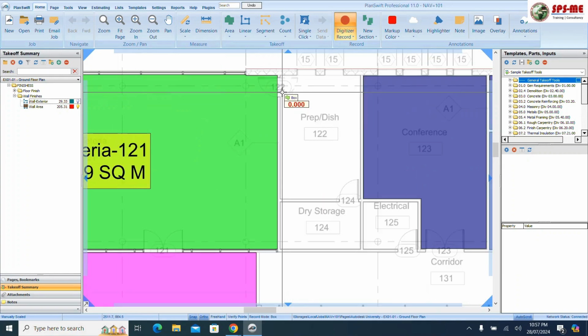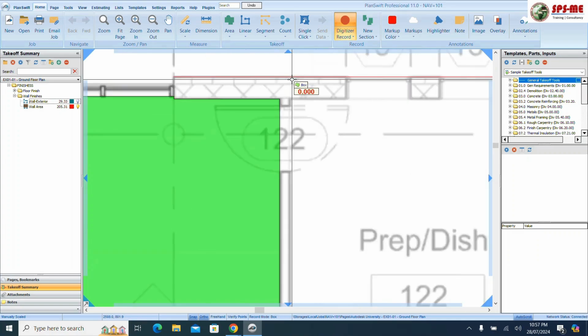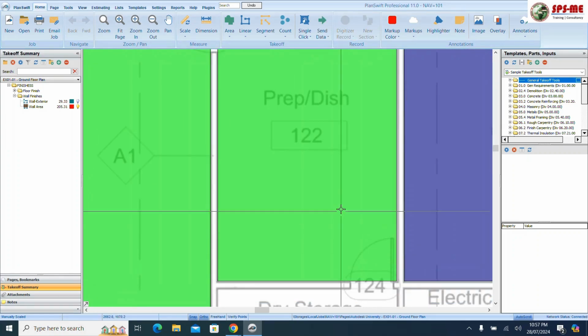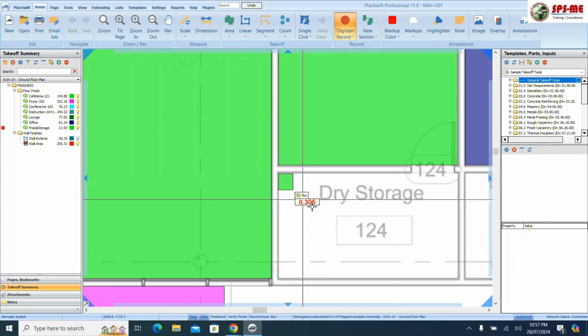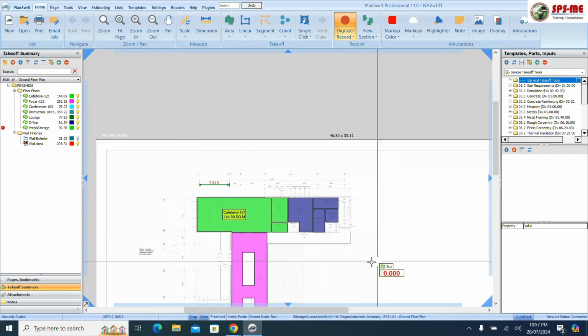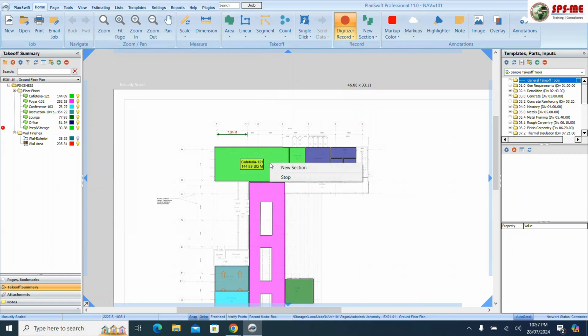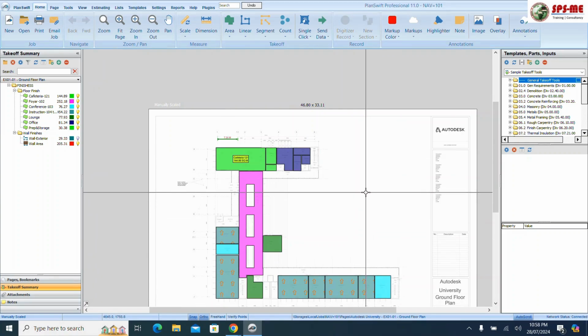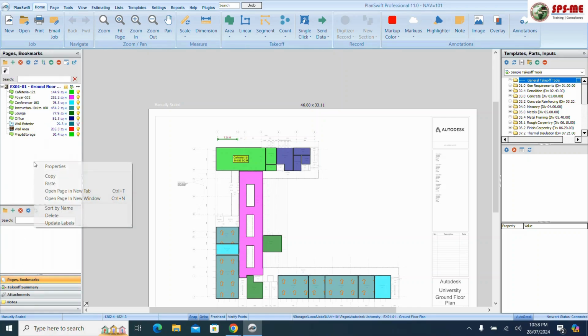Now I have to select, I'll give here a box, so click from here to here, then we have to click from here to here. Okay, so this drawing we have done, just right click and you can do the stop. Next I have to take, so this is the CAD drawing, PDF drawing. Now I need to select the CAD drawing, I need to import the CAD drawing. To import the CAD drawing, how can I use this one again? Let's say I'll be just going to the pages and this one, just right click.